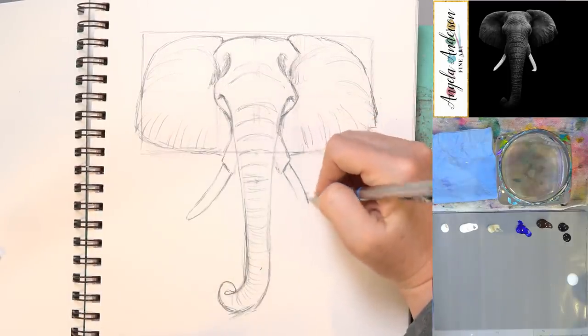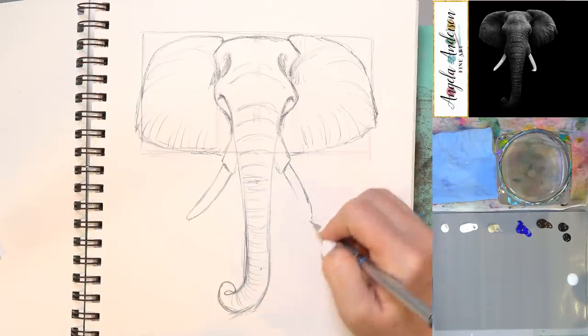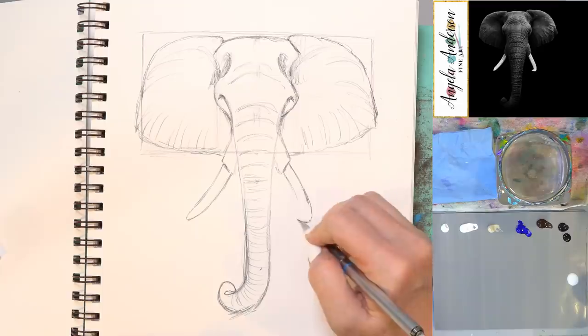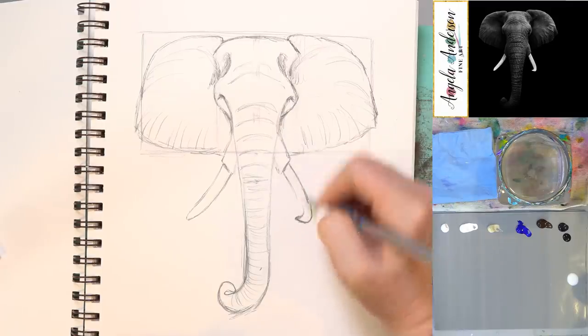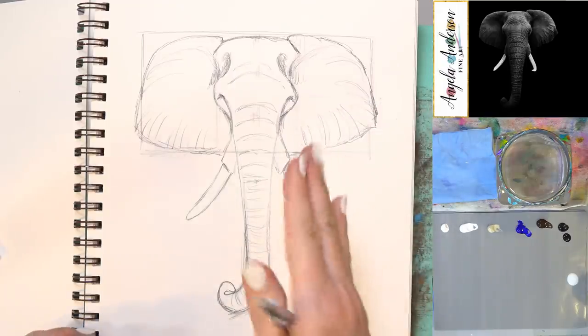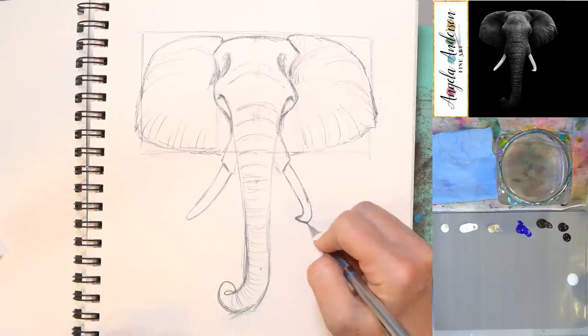So it's going to come straight out just about. And then when you get it to where you want it to curve in, you're going to do a line that comes up at an angle like this. And then hook it back in on itself. And it's not perfectly pointed right there. And that's what gives it that look like it's coming at us. It's that angle right there.